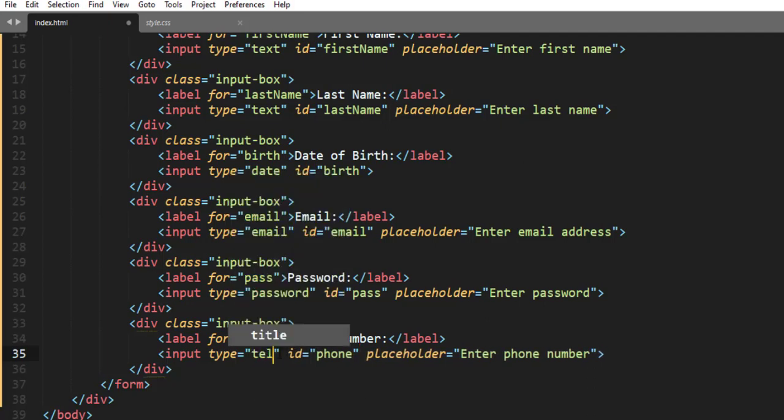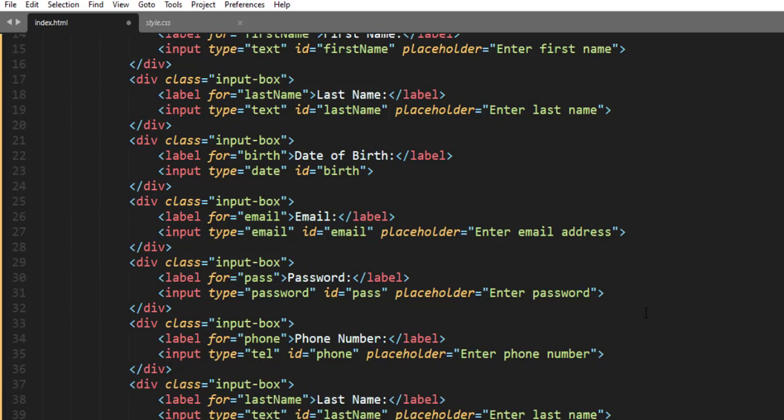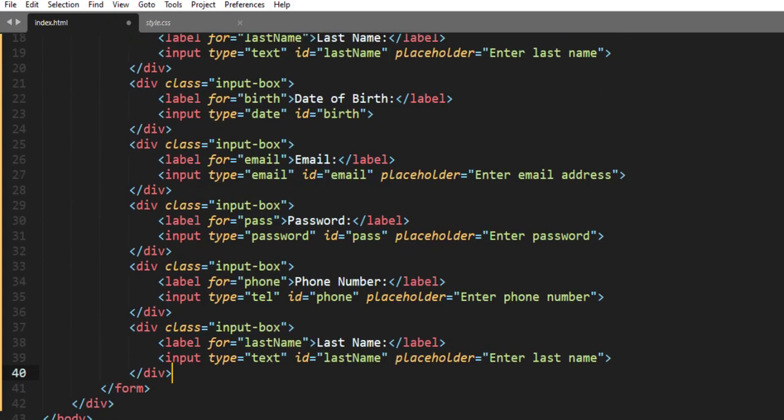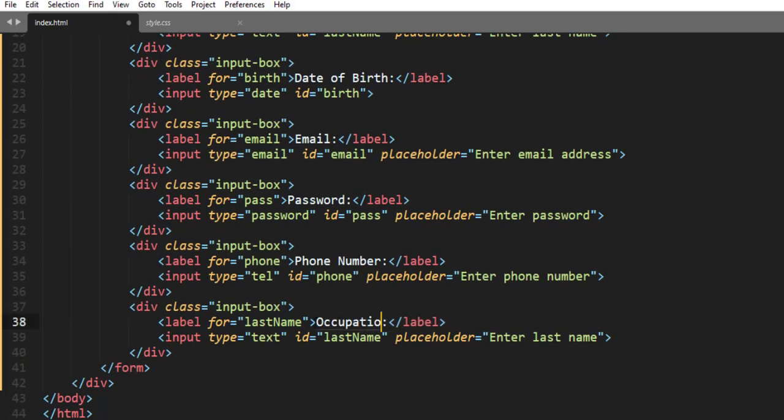You can assign any name as you want, and the value of the type attribute should be tel. Okay, and then another field also comes into play, occupation. You can add any input field as you want, it is up to you, right?